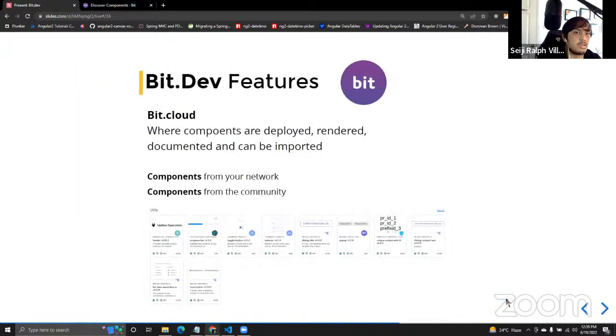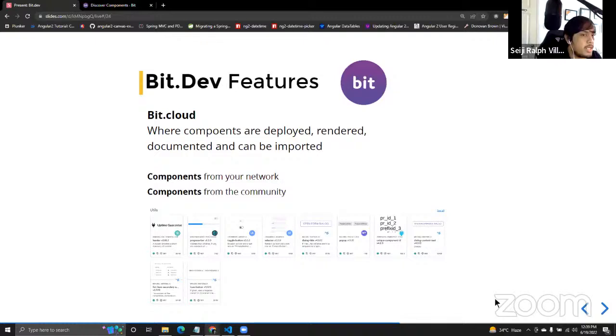Okay. I think I'm mentioning Bit.cloud several times already. These are the features. This is just some of the features of Bit, but if you go through the documentation of Bit, it has many more. Right now I'll discuss the common features that we will use in developing components using Bit.